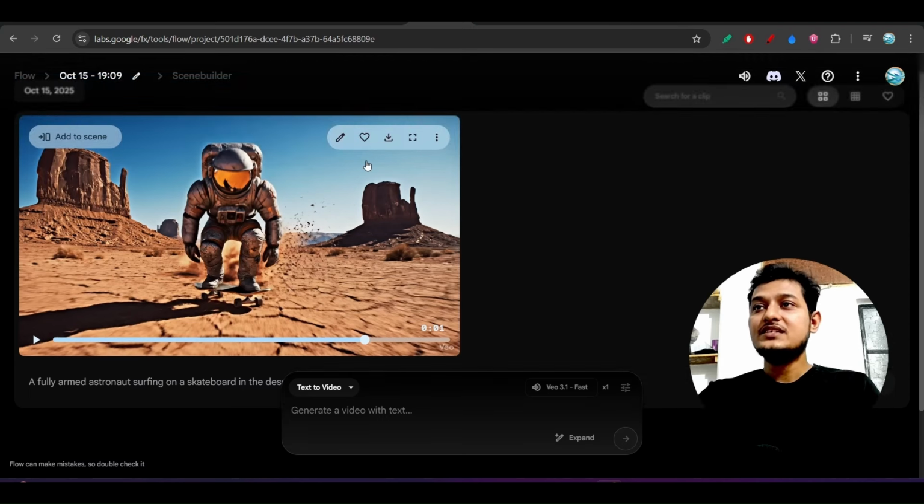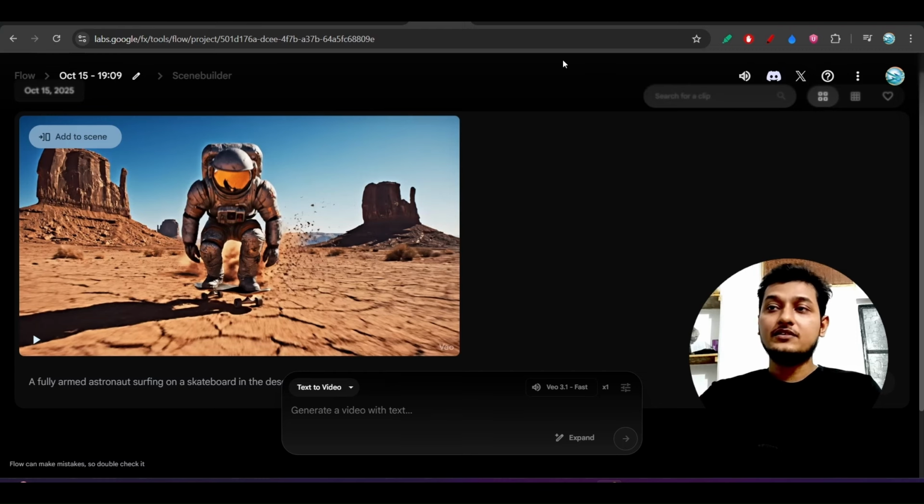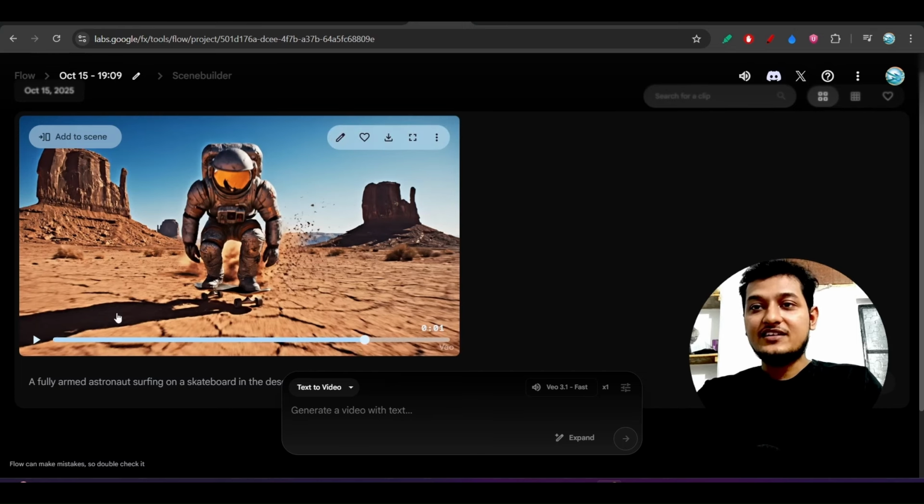And those who have access to Sora 2, I request you to try it on your own and compare Veo 3.1 with Sora 2 and with Kling 2.5 also, and let me know your experience in the comment section. I don't have the invite code for Sora 2, so I have not been able to test the same prompt with it.